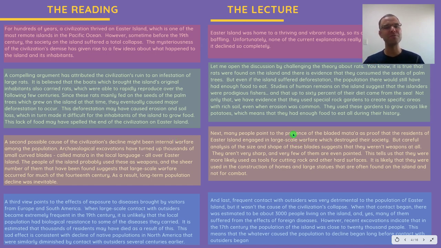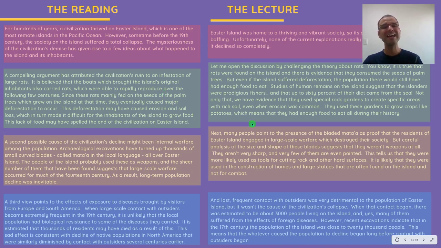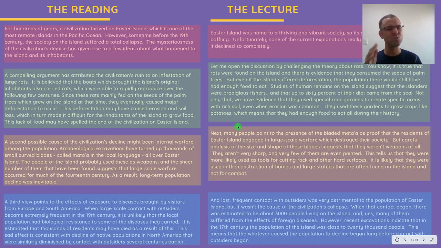Now take a look at the structure of the lecture on the right hand side of your screen. The lecture always begins by stating the lecturer's main argument. Then he mentions his first supporting argument, which always directly responds to the first supporting argument of the reading. The second supporting argument of the lecture directly responds to the second supporting argument of the reading, and so on for the third. The order of arguments in the lecture matches the order of arguments in the reading. If you can understand that, your job will be a lot easier.